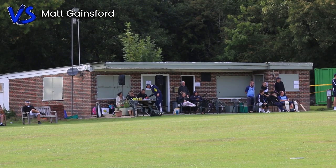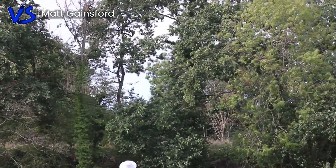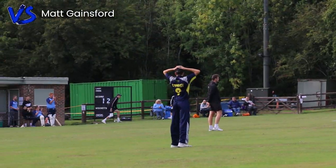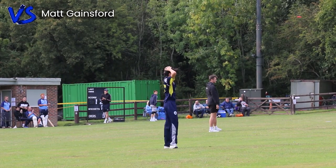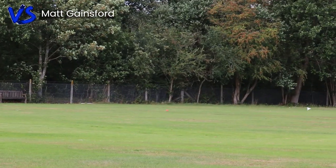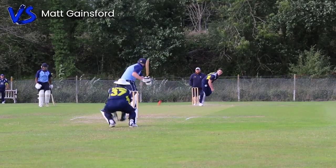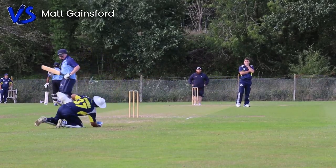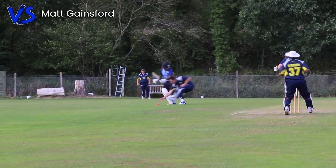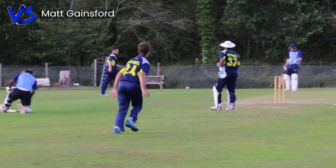A little bit more music. Love that. They always hit that. Miles. There's another four. That's absolutely brilliant. Great over this from Matt. And another one. That is absolutely fantastic. Super start. How has that missed the stumps? My lord. We might have some overthrows here. Oh no, the batsman have fallen over. Carnage there.